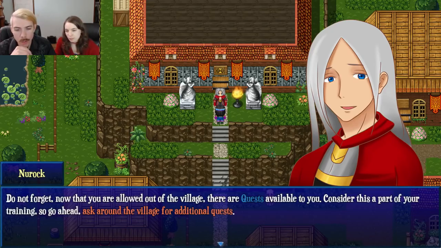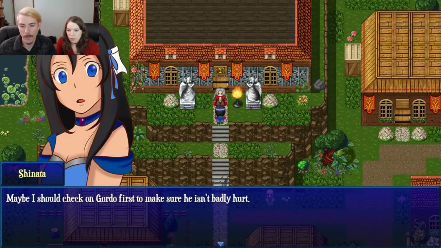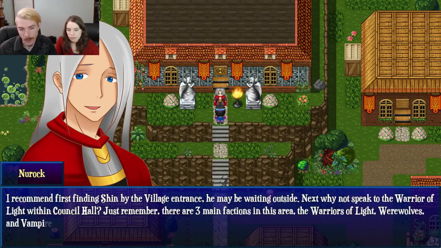I can actually leave the village now? Absolutely. This is the happiest day of my life! I like all the artwork. Yeah, it's very cute. Do not forget, now that you are allowed out of the village, there are quests available to you. Consider this a part of your training, so go ahead, ask around the village for additional requests.